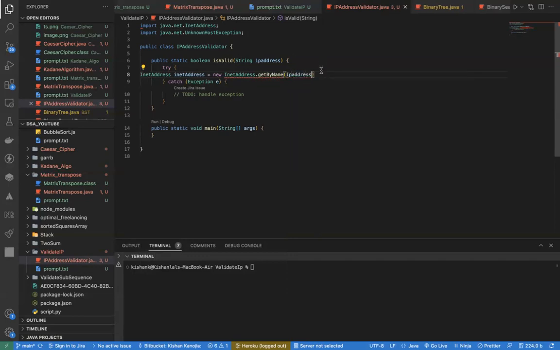Then finally a semicolon, and I'm not sure why this is an error. Let's see. Cannot be resolved to a type. I should remove this actually.